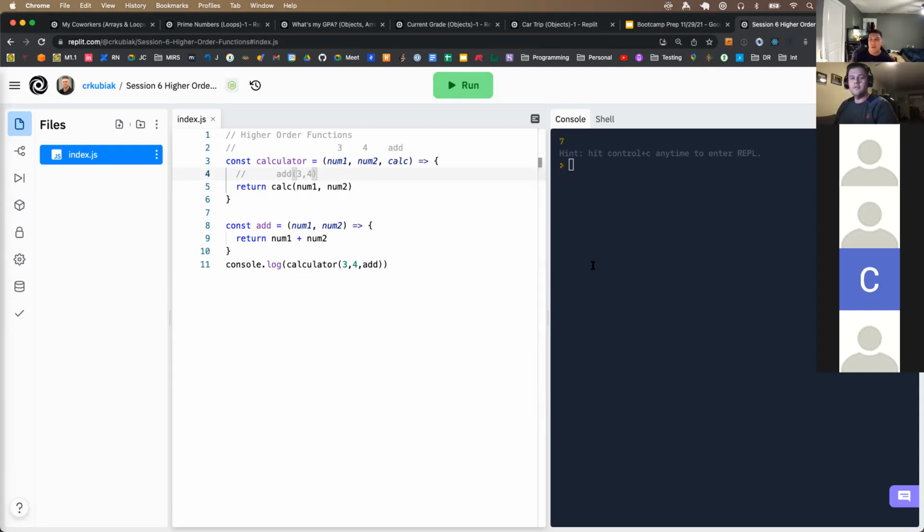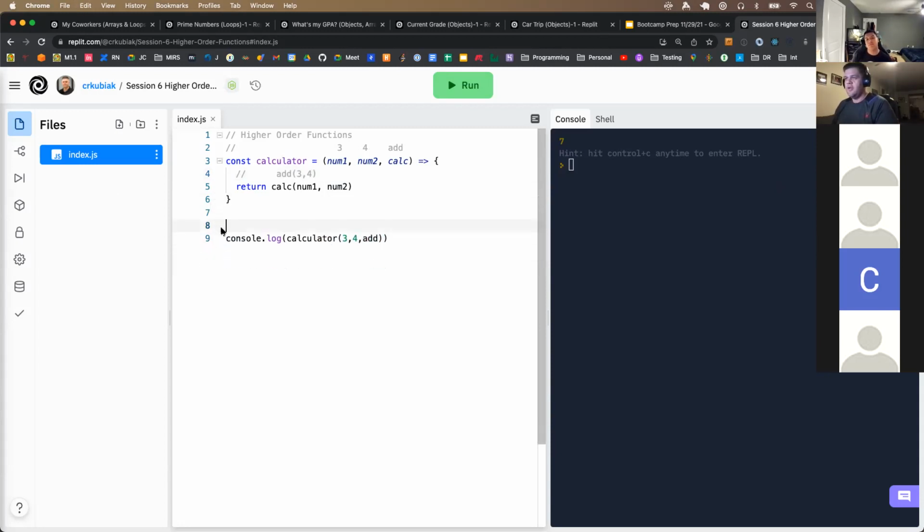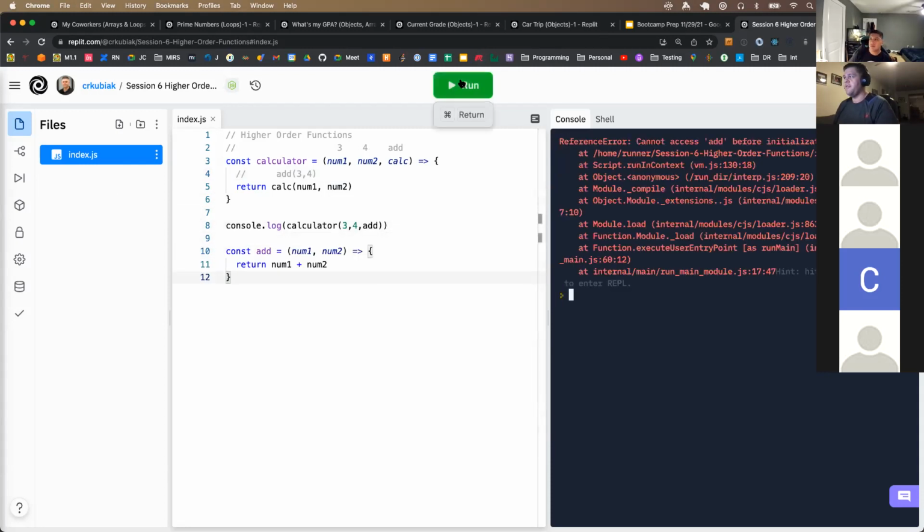Well, hold up. Usually, I don't know the term for it, it's not order of operations, but the order in which you want to code something is the way you want the computer to read it. So would you not have add before the calculator function? No, because nothing happens until we get down here, right? My grasp of hoisting isn't the best, because I don't work every day in JavaScript. But as long as it's coming in before my call, so like my call to action right here, then we're good.